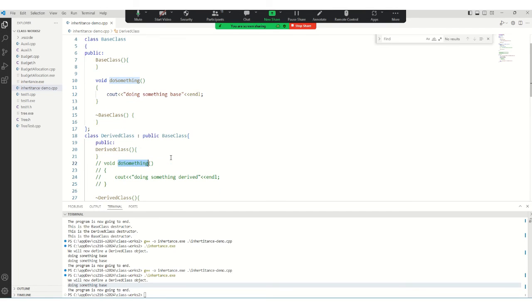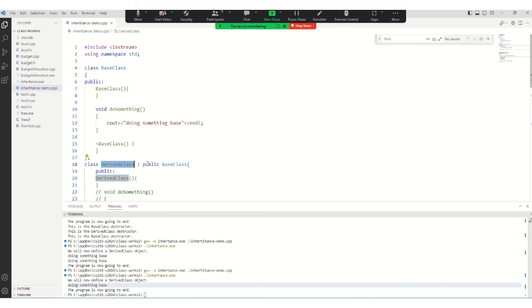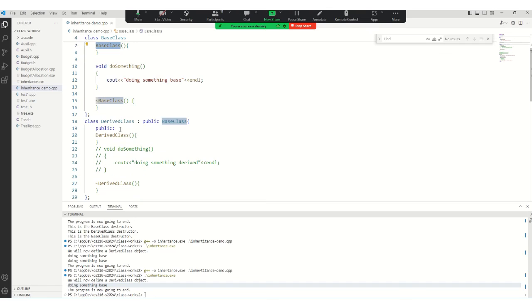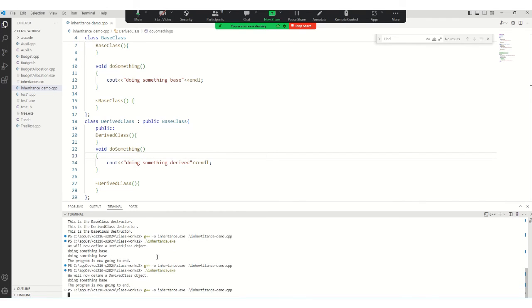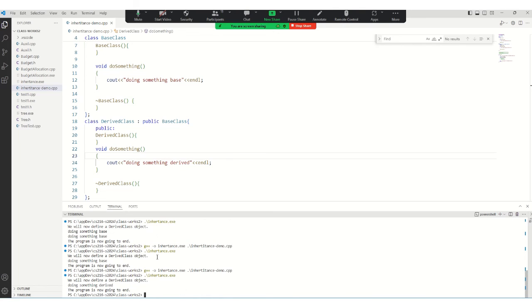in this inheritance, the derived class is following exactly the same behavior as the base class. That's fine. Now, as soon as you uncomment this one and try to run the program again, it will take over the derived class's behavior.